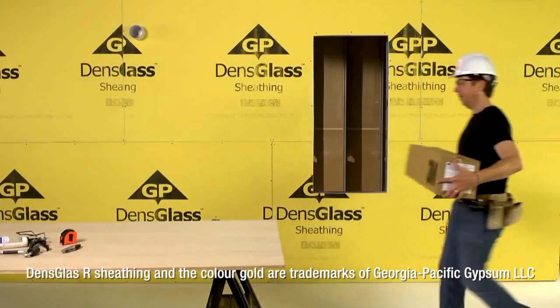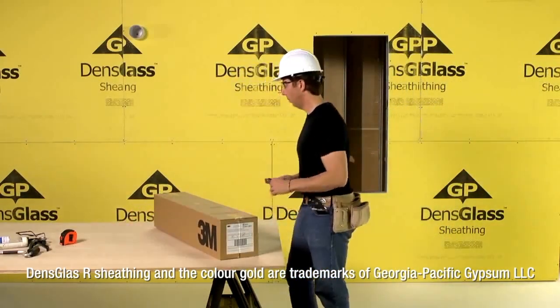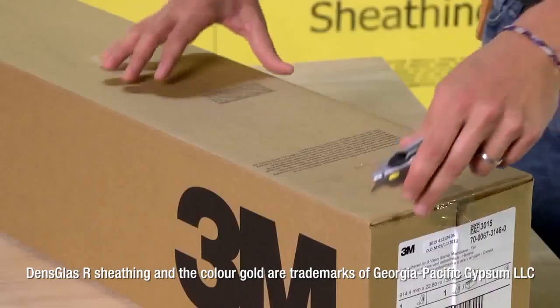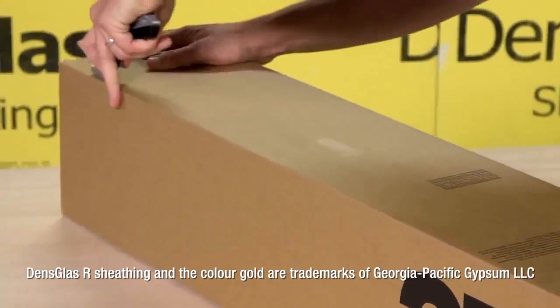In summer heat or on a winter day as cold as 0 degrees Fahrenheit, one person can apply 3M self-adhered air and vapor barrier membrane 3015 over typical exterior sheathing without the time and expense of priming.